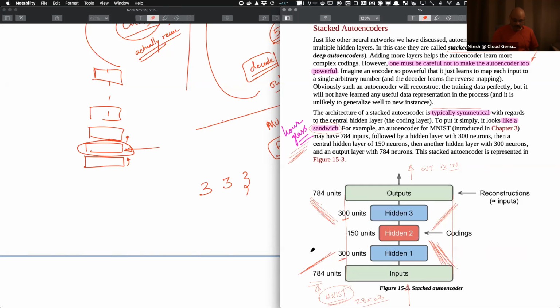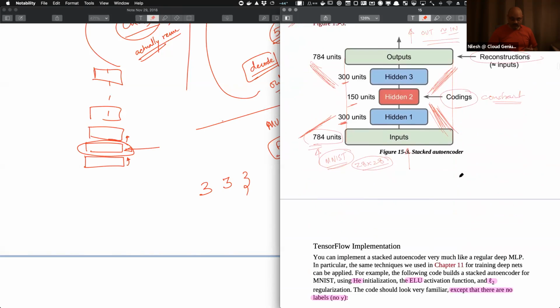So the underlying idea here is that we have 784 units to account for our picture inputs. We will have a hidden layer with 300 units, and we'll deliberately constrain. This is where we'll extract our codings from, so the encoding that is happening. Then at the final layer, the output layer, we'll reconstruct whatever this coding encoded. And we expect the output to match the input. Let's see how it actually works out in an example.